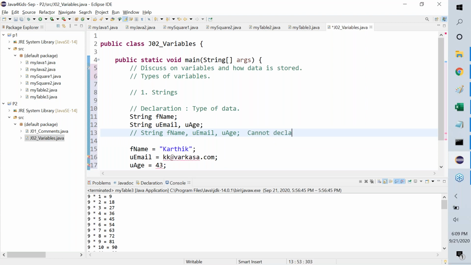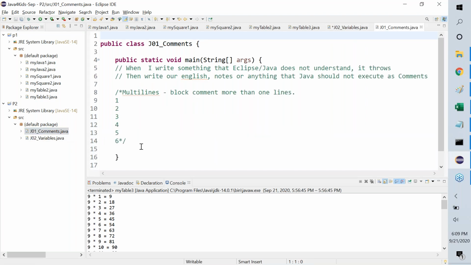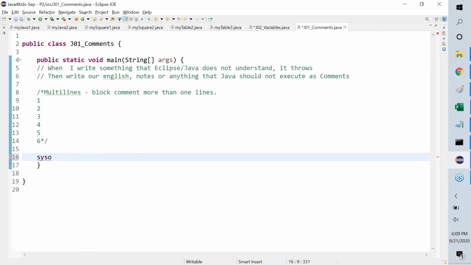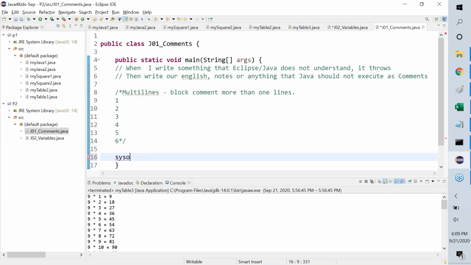Cannot declare again. So it's like, why are you declaring with the same name? Is it an error that you're doing? That is the issue. So I've commented it. So comments are not just for multi-line blocks. If I say int, for example, here, I want to print a statement. Oops. So System.out.println, we'll talk about those two also, team, is here. What am I saying? Hello.